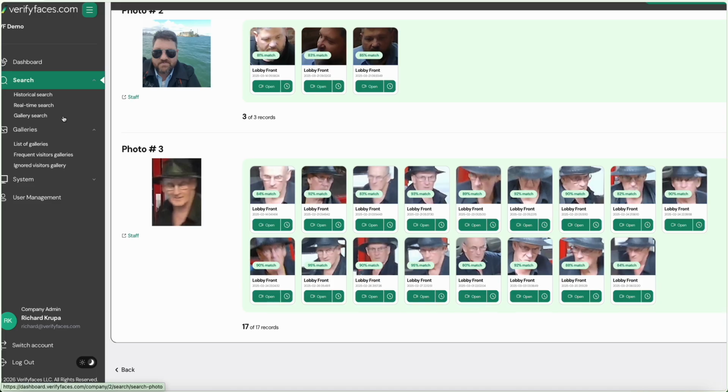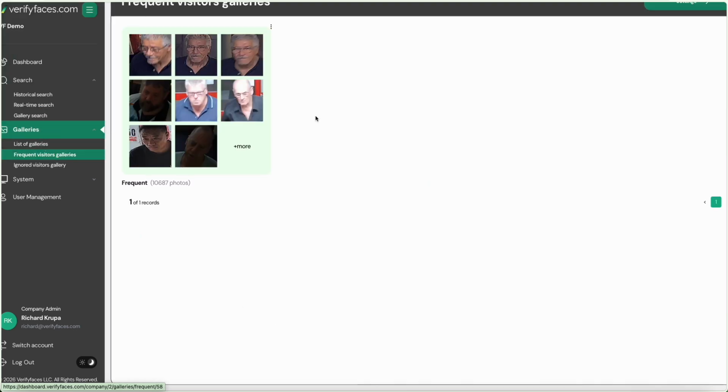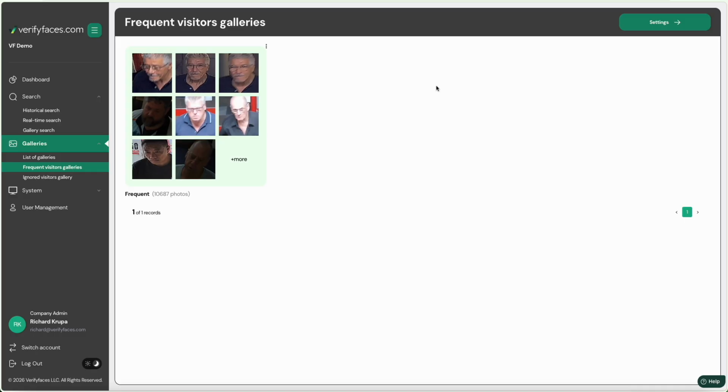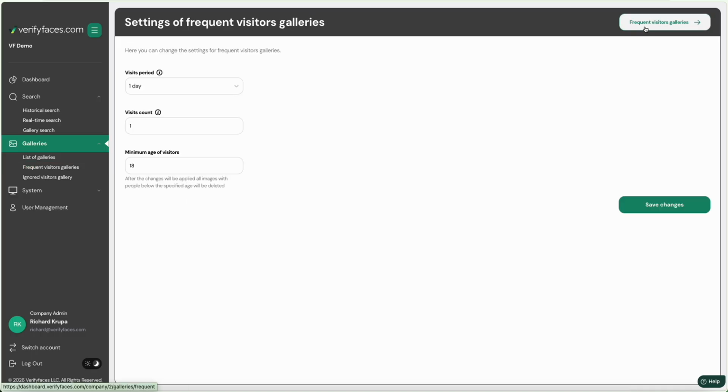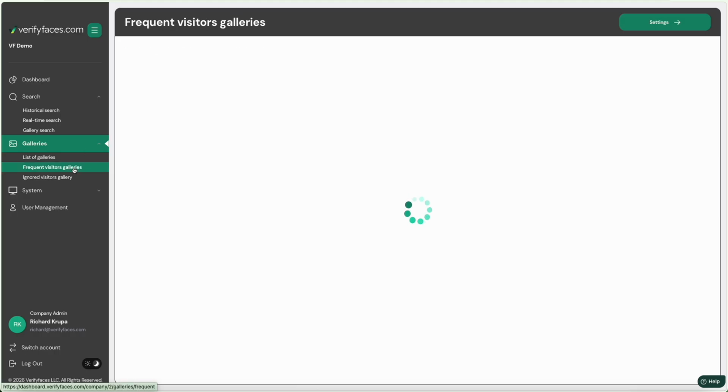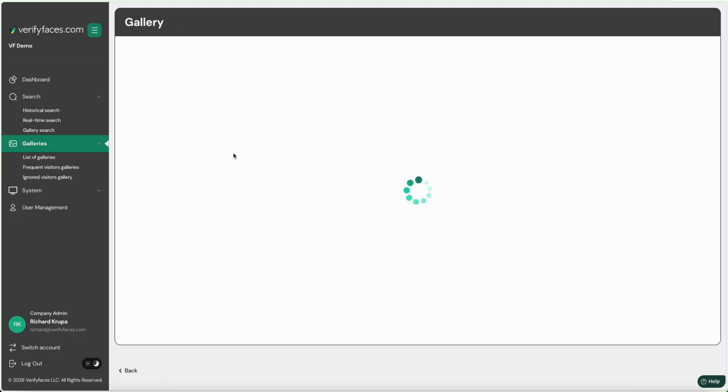Another thing we have is a section called frequent visitor galleries, where you can define what a frequent visitor is. This system is configured for someone who is visiting at least once a day and is 18 years or over. If the system sees anybody matching that criteria, they go into the frequent visitors gallery, and we can look around.